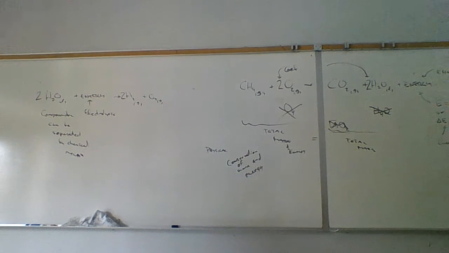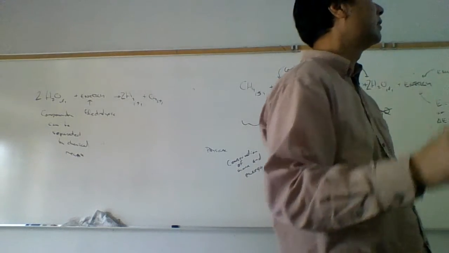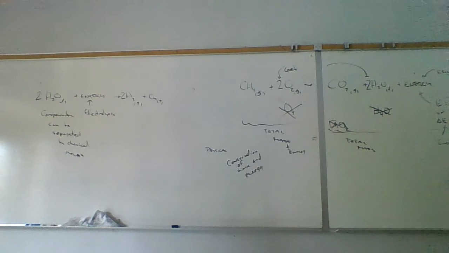He's using stainless steel. Stainless steel is okay. Stainless steel is resistant to corrosion. Platinum's better. Platinum is much more resistant to corrosion, so eventually his stainless steel will start to corrode. And then he's going to charge one of the stainless steels positive and the other negative. These bottles he's using as collection. The gases are less dense than water and they'll rise. So you can collect the gases in these inverted bottles. And then he's going to capture the gases in there by water displacement. So he's probably going to fill all this with water.